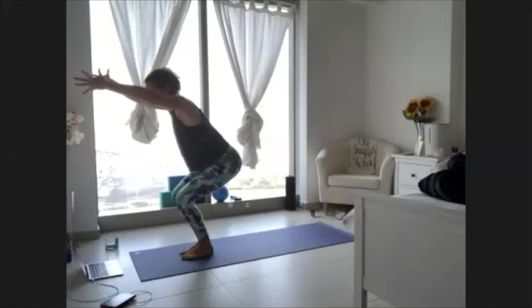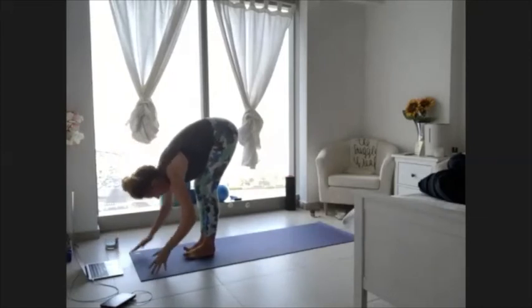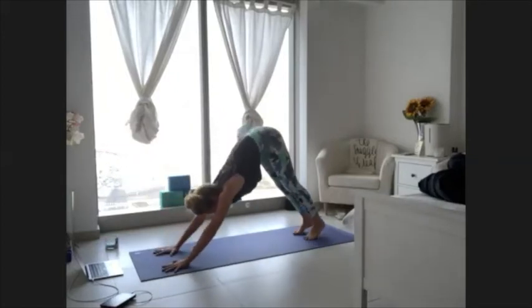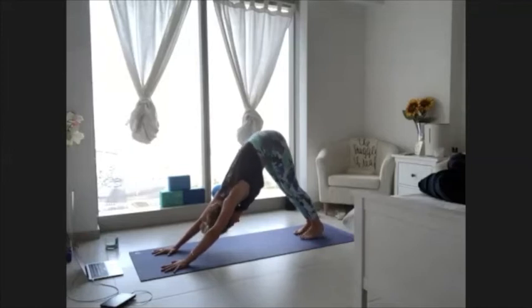And then one side forward, forward fold. Inhale, half lift. Exhale, lower. Step back, vinyasa. Or just come back to your down dog. So we're going to move through a mandala flow tonight, and that means we're going to move through the mat in a circular way.